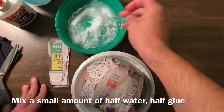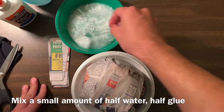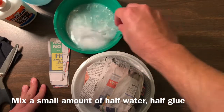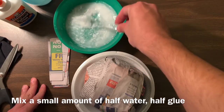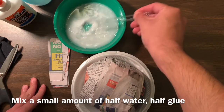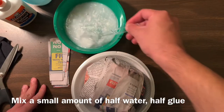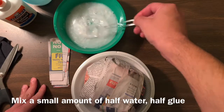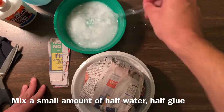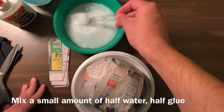You're going to mix it enough so that it's just a cloudy water, mixed just enough. If you feel like you did it wrong — added too much water or too much glue and want to start over — just empty it into the sink or flush it down the toilet. I didn't warm up the water; it's not super cold, just regular water. This is just water and glue, nothing complicated.